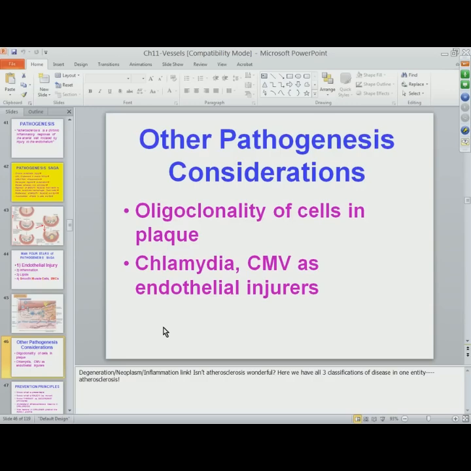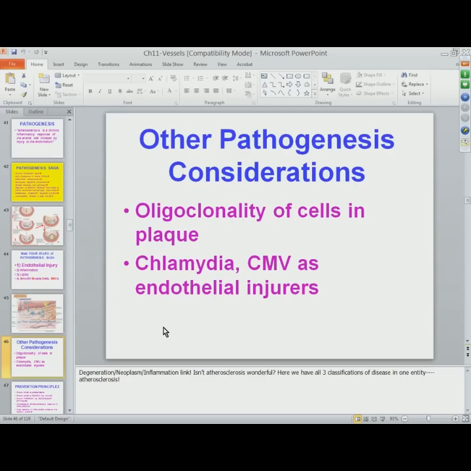And if you remember, all of the chapters of systemic pathology are basically organized that way. And of course, when we give you examples of degenerative diseases, we say things like arthritis, degenerative arthritis. We also put atherosclerosis at the top of the list as the mother of all degenerative diseases. But the interesting thing about this number one disease on planet Earth is that there is evidence for significant interactions with the other two types of disease.